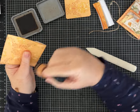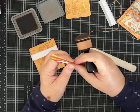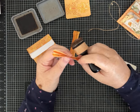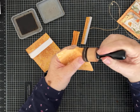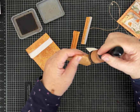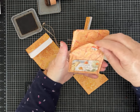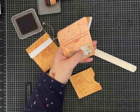Ink as much or as little as you like. I'm going to ink these gusset pieces just a little bit too — not necessary but I'll do it quickly. For the pocket, since this is a one-sheet wonder it's the same pattern throughout, and I do think inking around these edges makes the pocket pop. I also went back and layered some other little papers on here — I actually made that into a little pocket too; it just gives you a little extra tuck spot if you want it.